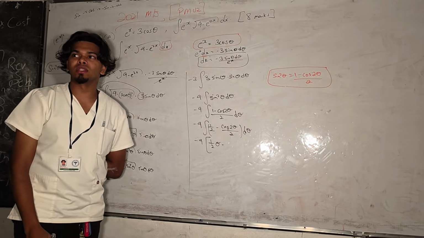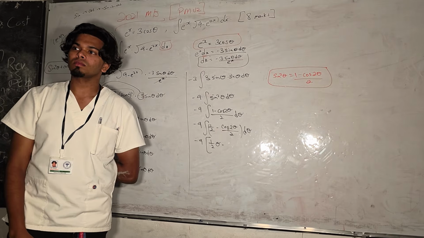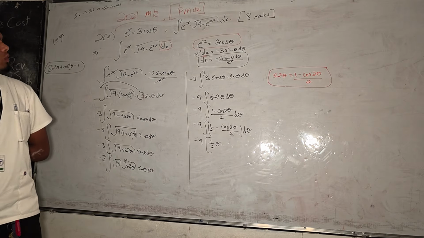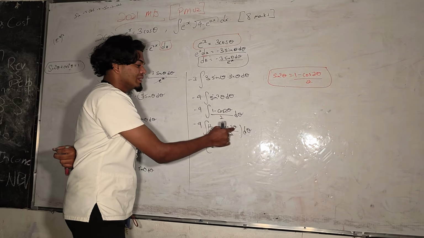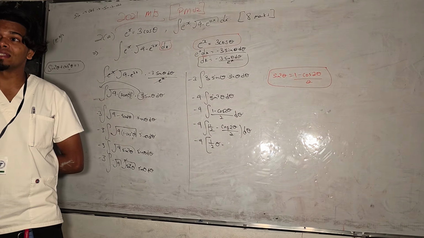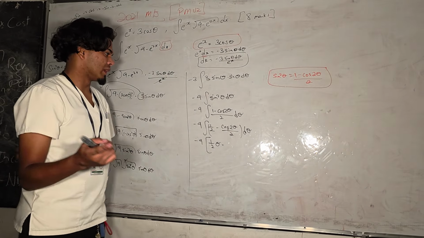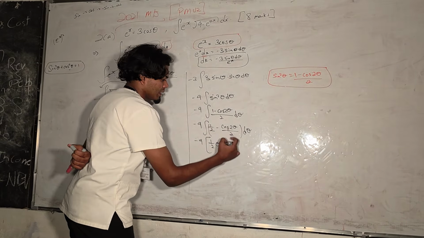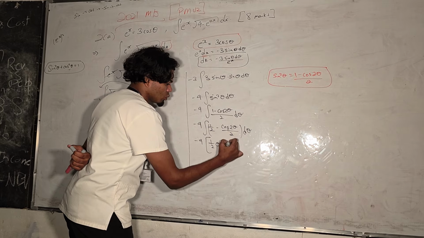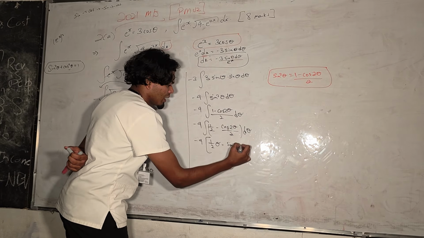Just integrate cos of theta. When you integrate cos, you get what? Sine. But when you integrate this 2 theta, you don't differentiate and put in front. You differentiate again, but put it at the bottom. So you get sine 2 theta. Remember, your function doesn't change. Sine 2 theta all over what?